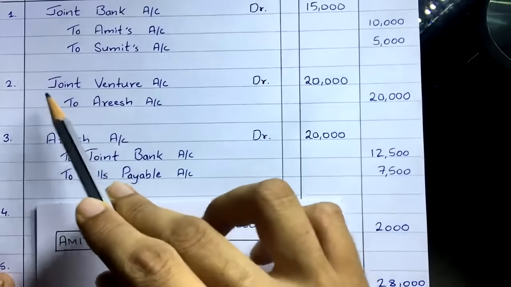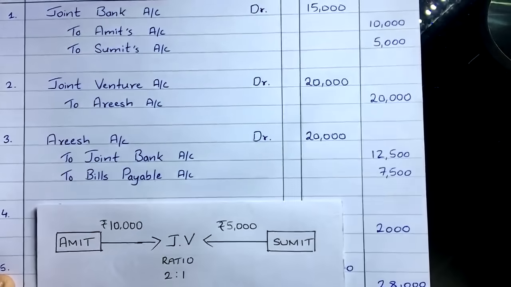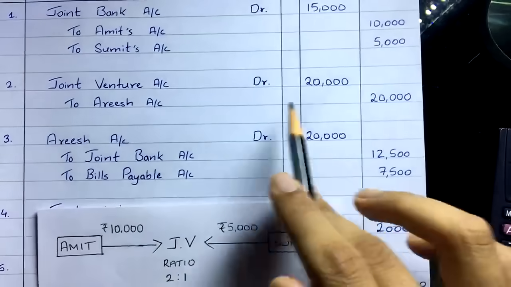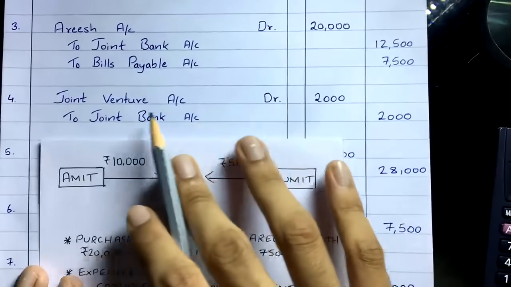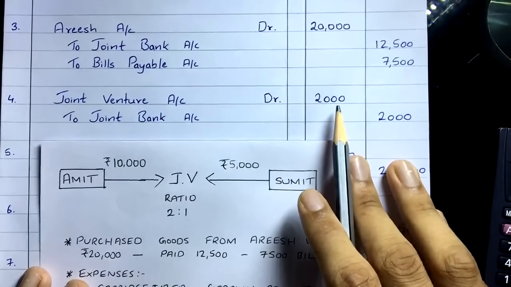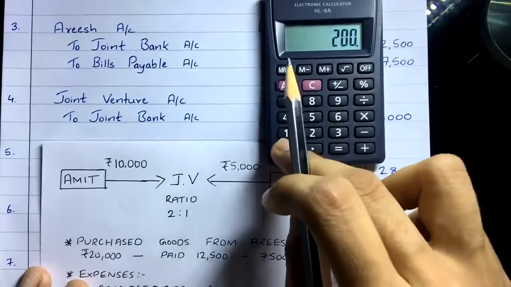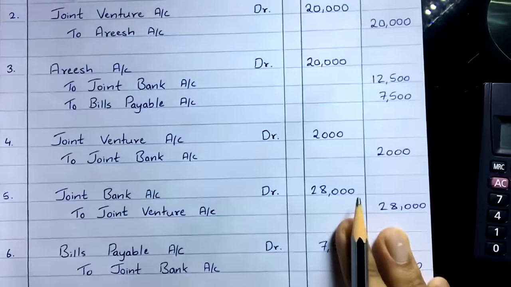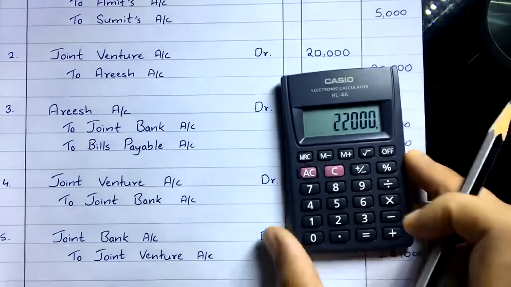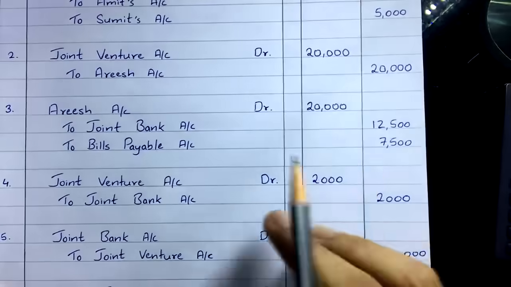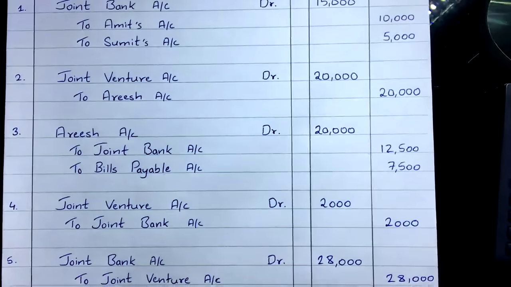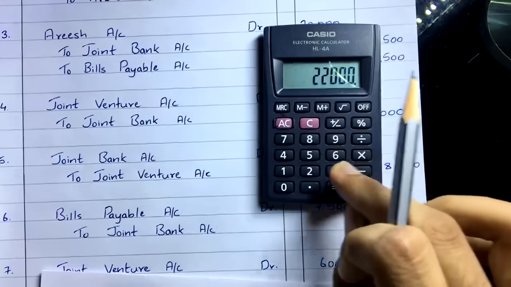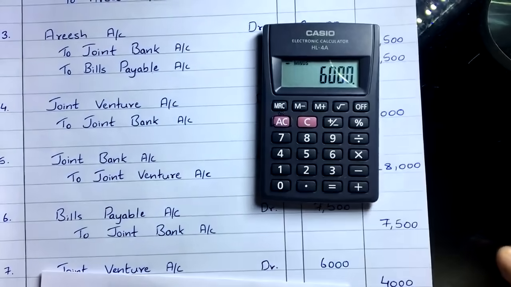So you just have to see the joint venture amounts. See, the first joint venture is over here, joint venture account debit 20,000. So the expense has been increased by 20,000. Add all the expenses: 20,000, and then one more joint venture over here, that is 2,000. So plus 2,000, it is 22,000. There are only two, so that is 22,000. Now you need to subtract it from the credit amount. The first credit of joint venture is over here, that is 28,000. Only one is there. So subtract 22,000 from 28,000 and you get 6,000 profit.